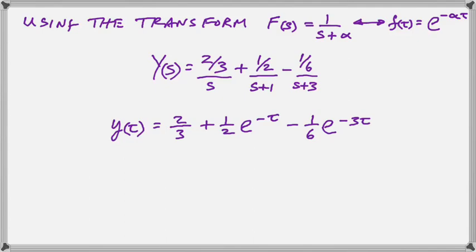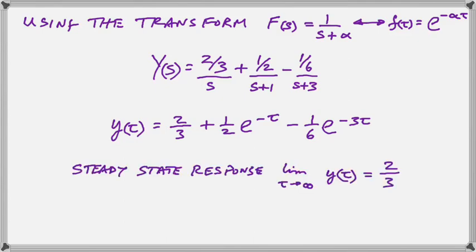So when we look at our time domain solution now, we see that we have two exponential terms which are ultimately going to decay towards 0, and we have a constant term, 2 thirds. So over time, the other two terms will be heading towards 0, and ultimately at infinity, we would be left with 2 thirds. But in practical terms, we don't have to go all the way to infinity. It will drop to a reasonable value for all real world applications much faster than that. So we can say that the steady state response, therefore, is the limit as t tends towards infinity of 2 thirds.